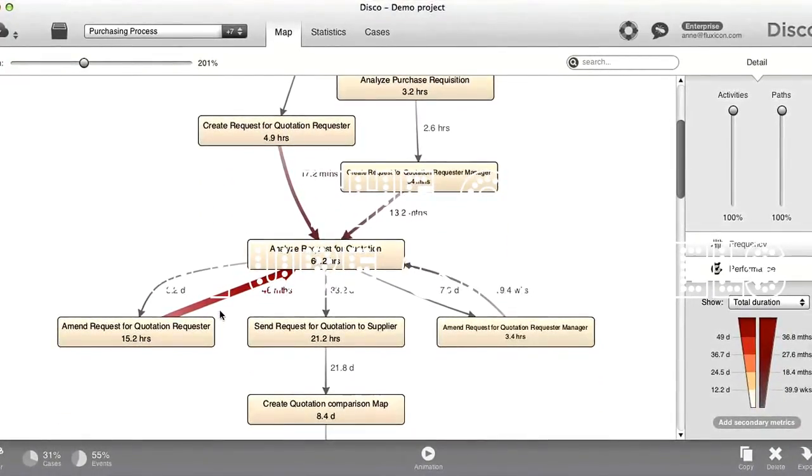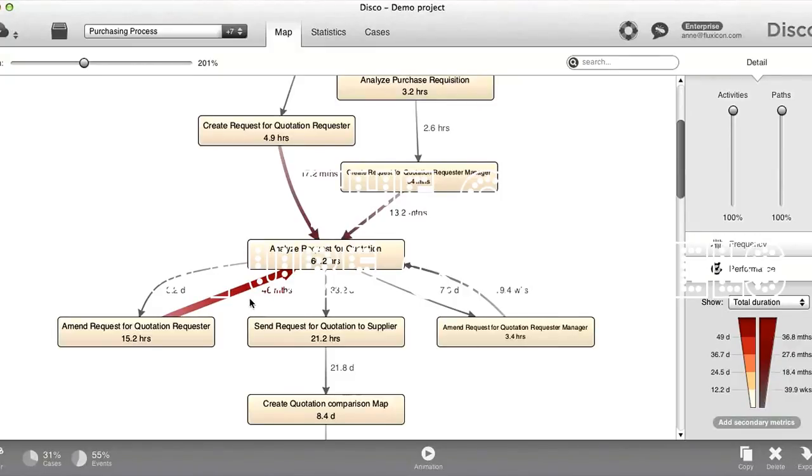But once you are there, you would like to know more about what kind of median or mean duration, for example, it is: how long does it take to go from that step to that step. The 46 months are cumulative over all the cases, so it shows me that this is the biggest bottleneck. That's also why this is red and very highlighted for me.